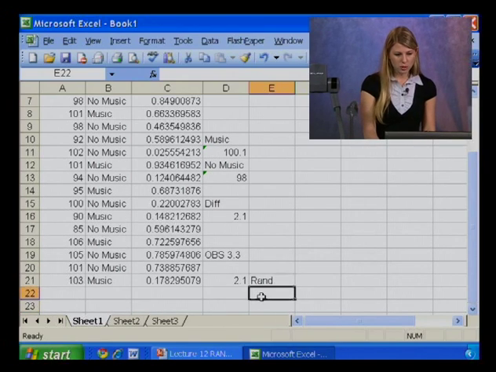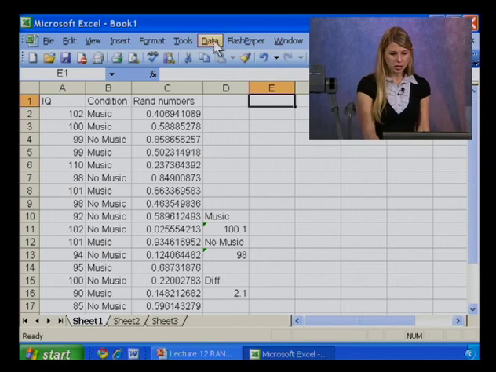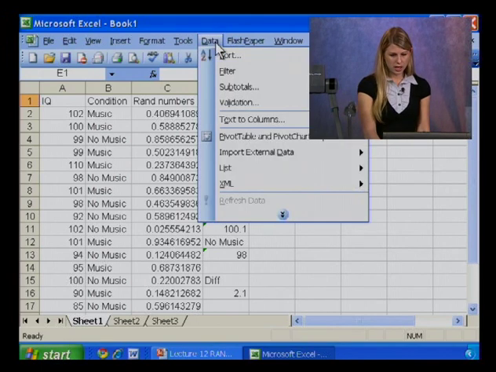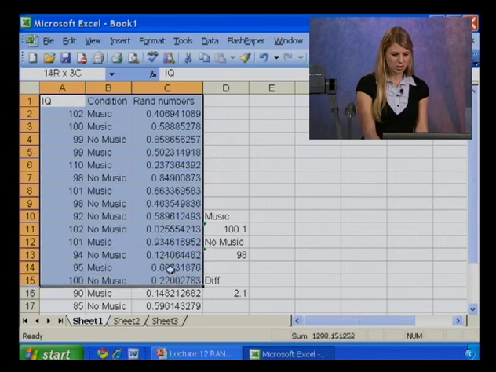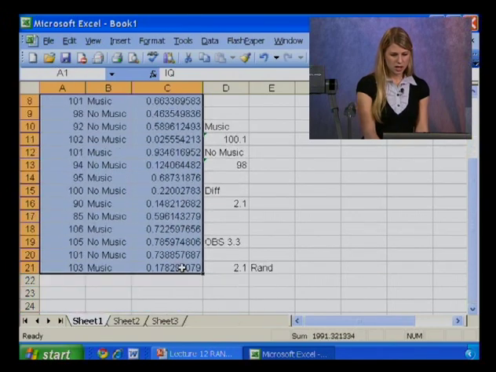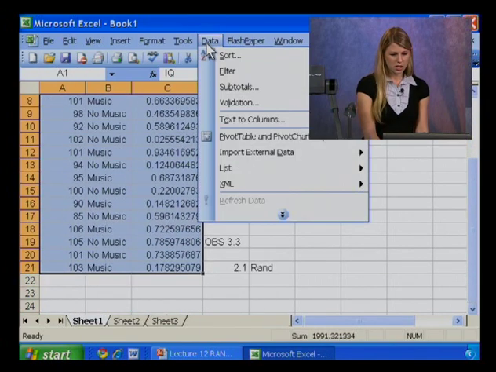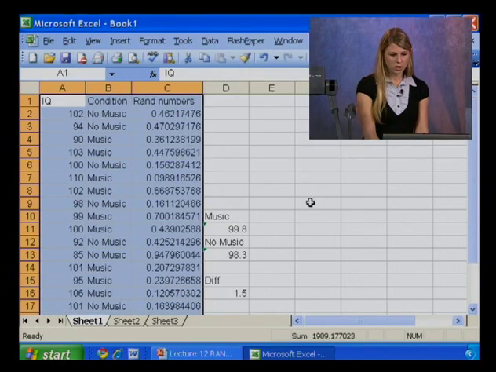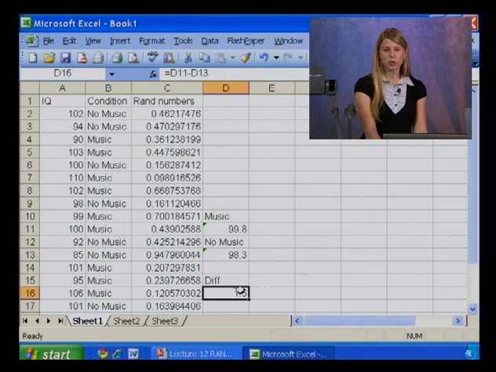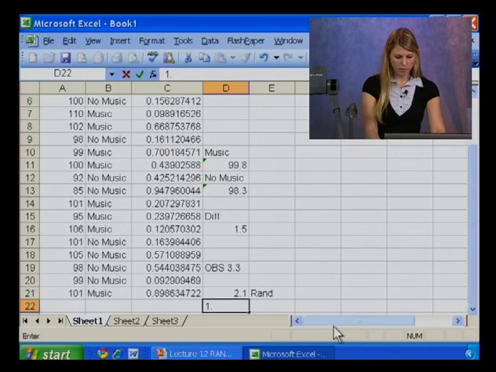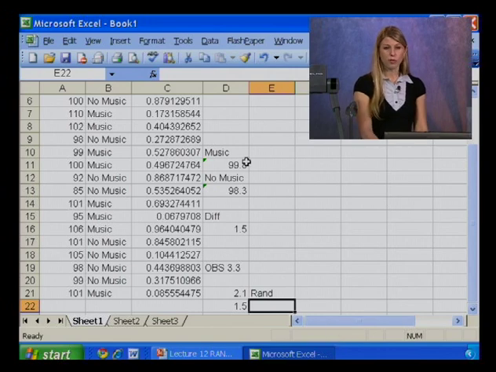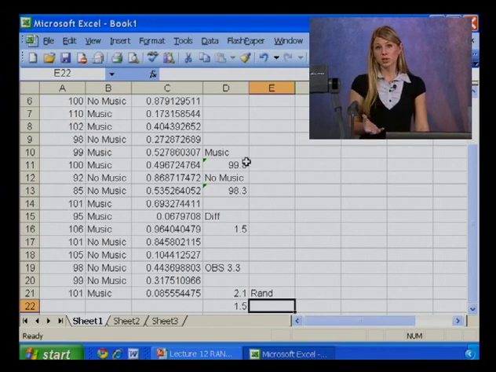So you can just go up to Data again, go Data and Sort. Oops, I didn't select the correct data. Do Data, Sort, random numbers. So you sort it again. So now it has a new difference of 1.5. So you add that to your list, 1.5. And you're going to do this over and over and over. You essentially want to do this 100 times, and then you calculate.